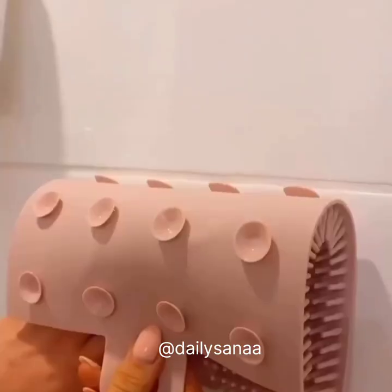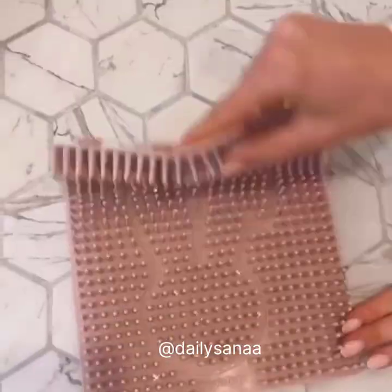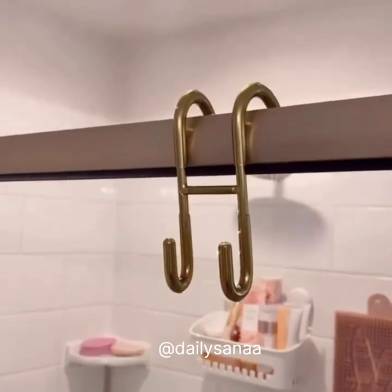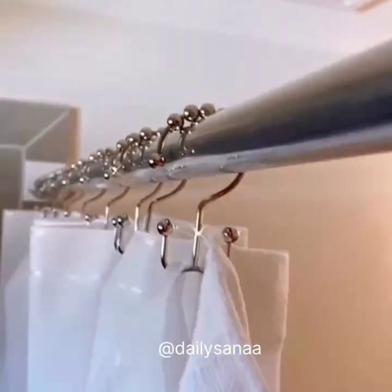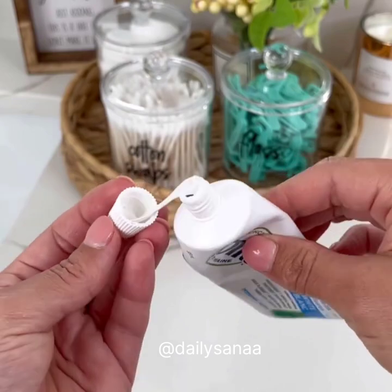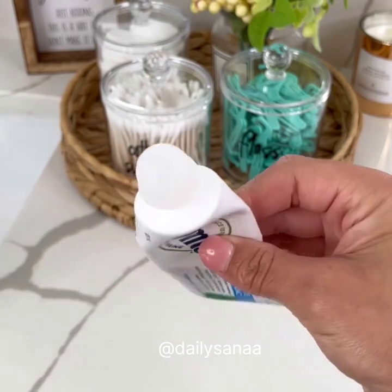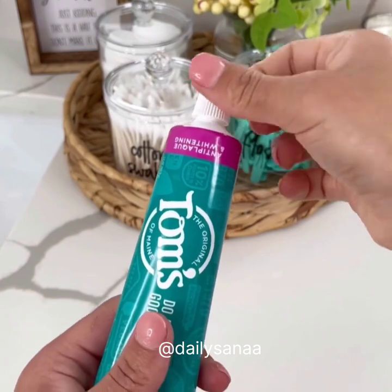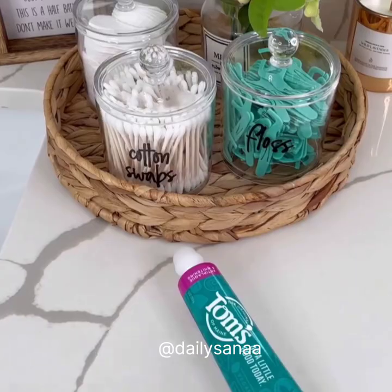If you're sick of seeing hair on your shower walls, this gadget suctions to your shower wall, catches all the hair in one place, and is super easy to clean. The hundreds of soft silicone bristles allow it to double as a foot scrubber. Keep your towels organized with these renter-friendly over-the-shower-door hooks that can hang up to four towels. The double-sided design of these shower curtain hooks allows you to hang or remove your shower curtain and liner easily, and the rollers allow each hook to glide over your shower curtain rod. Get ready to say goodbye to messy toothpaste tubes with these squeeze-me self-closing caps. You simply throw out the original cap and replace with one of these — mess-free every single time. Comes in a pack of three, great for both adults and kids.